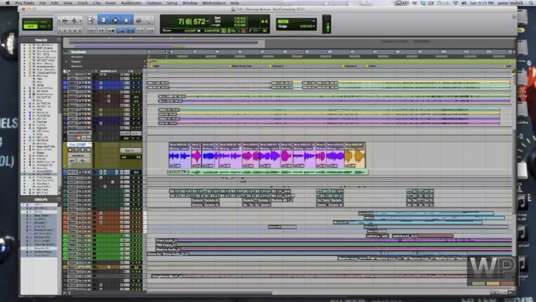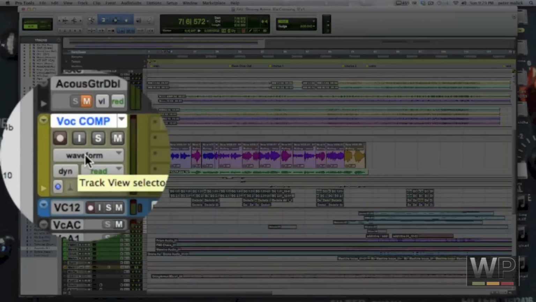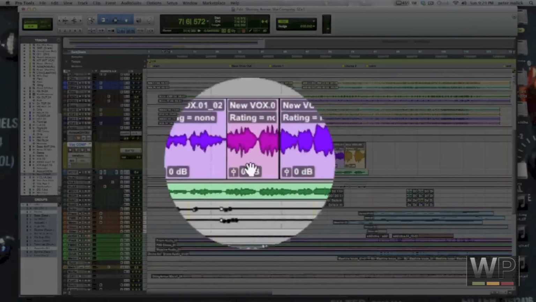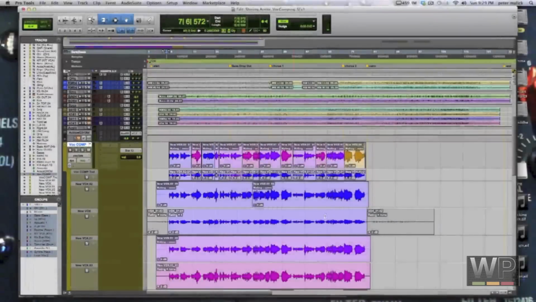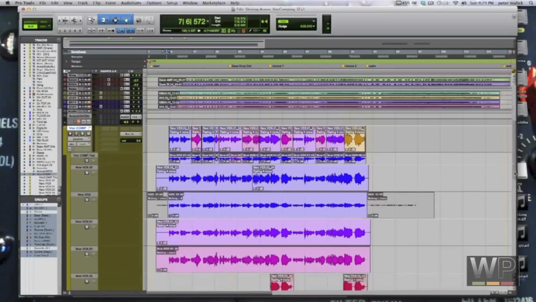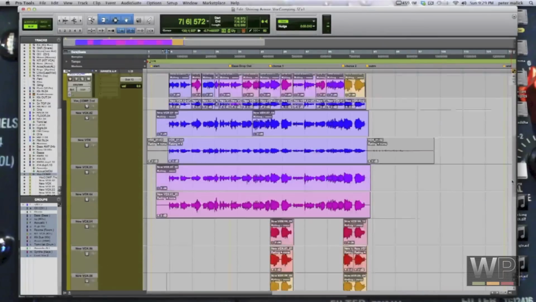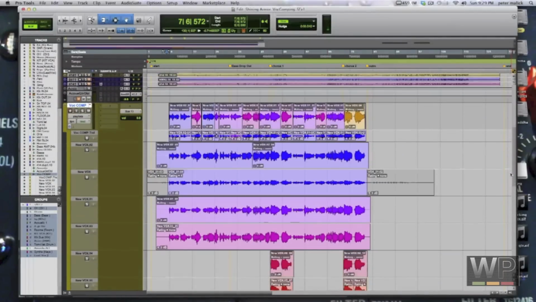I guess all of you are familiar with playlist view, and if you're not, it was introduced in Pro Tools 10. If we click on waveform right here, this is the vocal track, and this is the vocal comp, we can go into playlist view, and it basically lays out every take that's been done on this particular track. One of the things that I rely on as a preface to comping and mixing is I want to get an idea of what I've got as I'm going along.